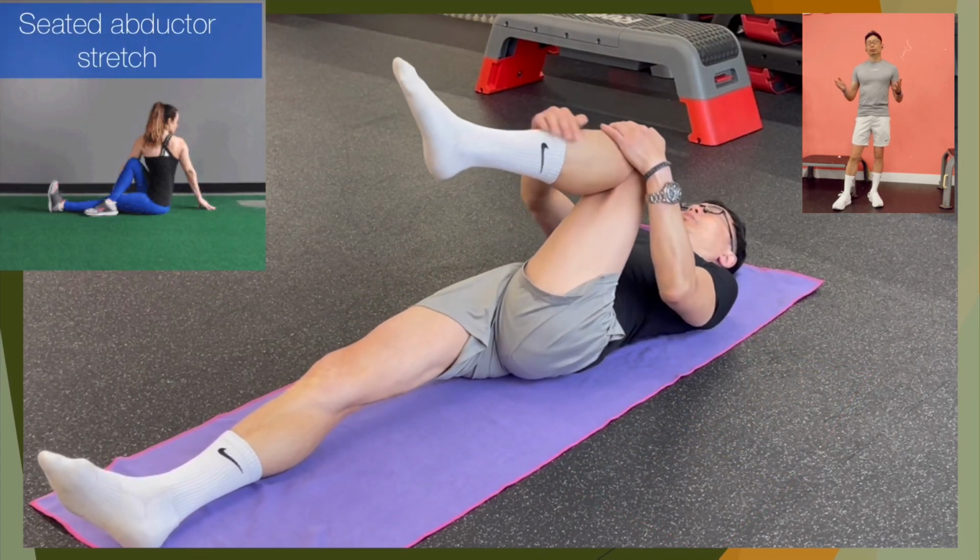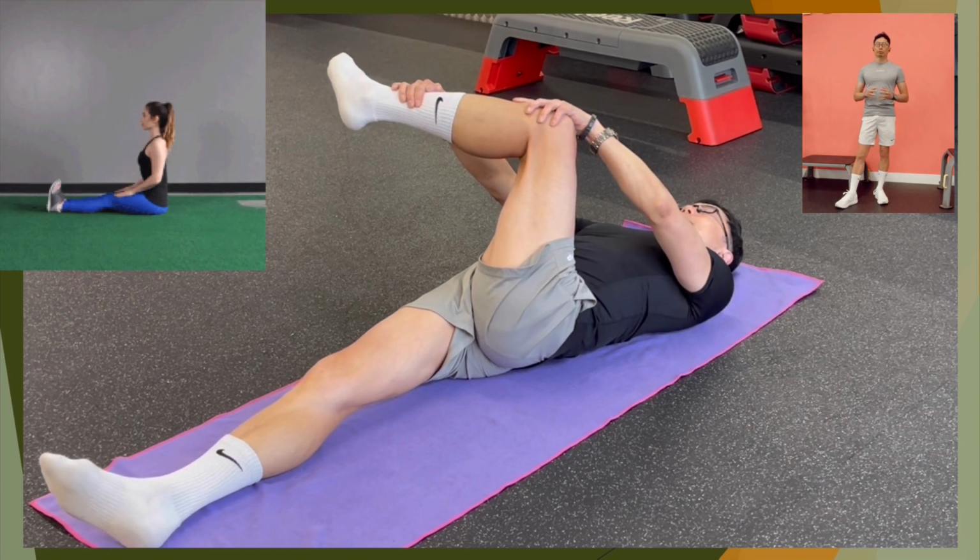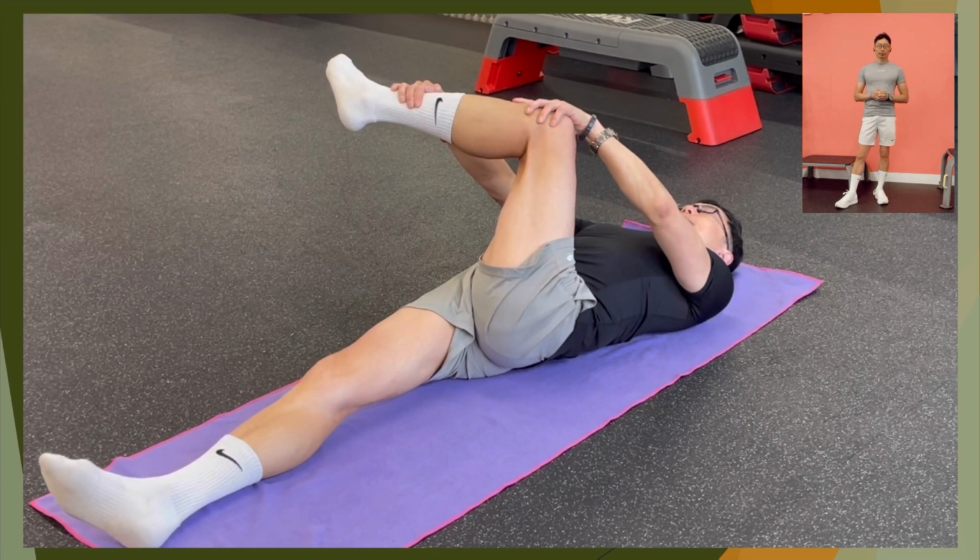You are stretching the abductor by internally rotating and adducting your hip. Stay in this position for as long as it takes until you feel relaxation of the abductors, including the glute medius and the piriformis. And then repeat the same on the other side.